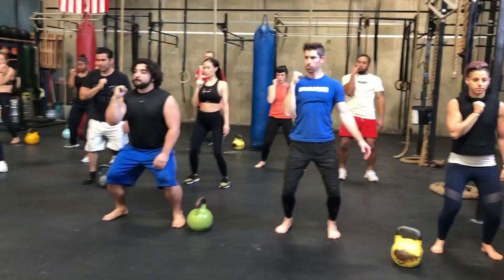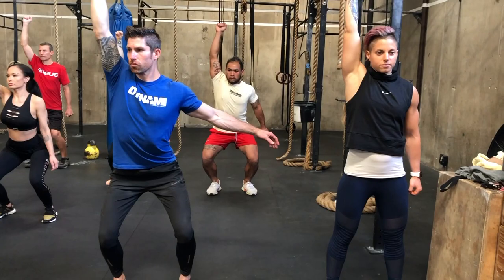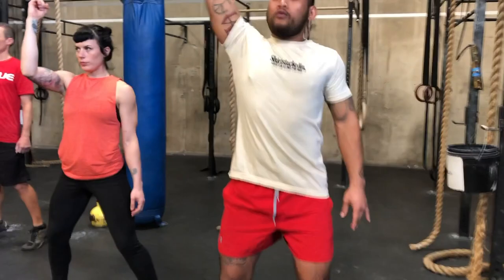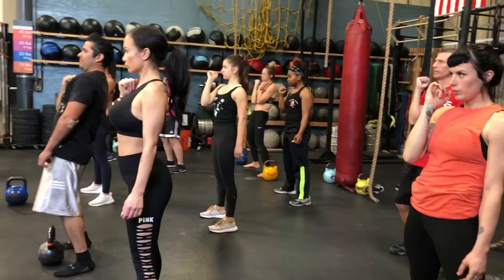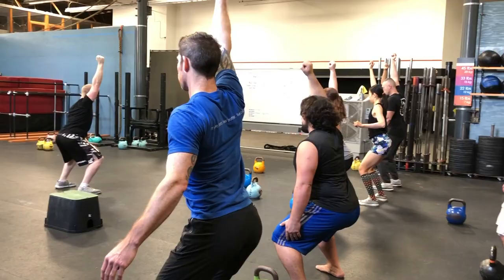Dip, pause. Launch up on your toes. Rise the arm to 90 degrees. As it passes 90, stomp those heels and get down into a quarter squat. And then rise up. Dip, launch, under squat, stand, drop. Five phases. Dip, launch, and as soon as I get 90, in 3, 2, 1, bam, get under it. Quarter squat, and then step up.